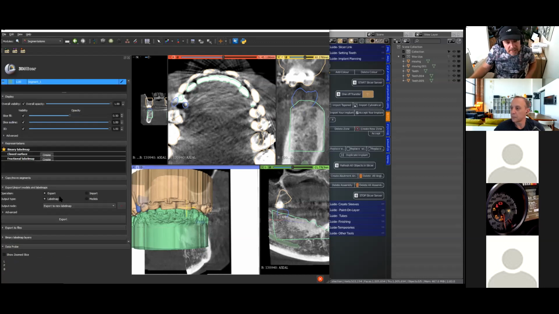And by clicking on segment, we click on export models. So it doesn't export it into a different filing system on your computer. It exports it into this model maker. So if I click on export, actually what I'll do is I'll name it nerve. Okay. And then we're going to click on export.